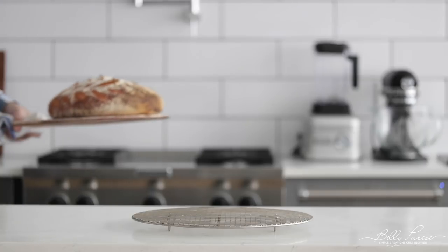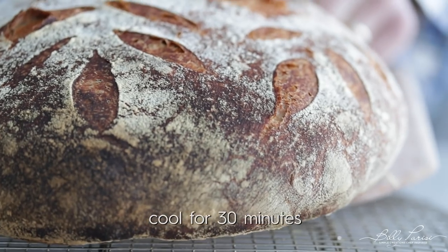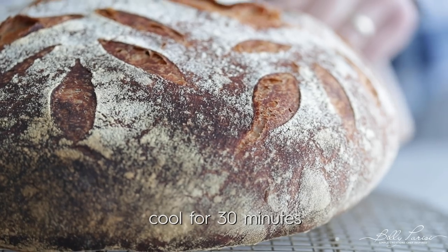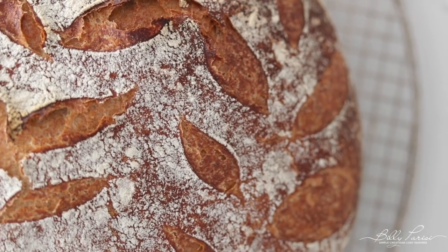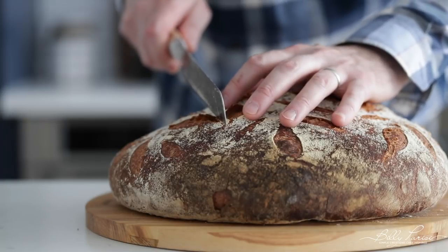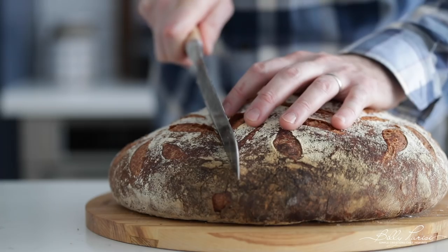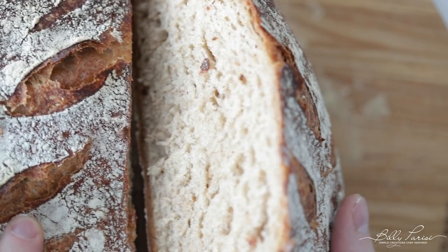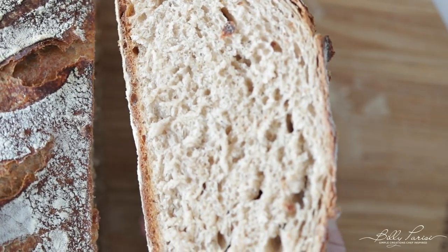Take it out — and you can see that this thing is absolutely gorgeous. It's gigantic. It's an amazing bread for sandwiches, for garlic bread. It's got a perfectly brown crust on the outside and it's extremely tender on the inside. Slice it up and you can see those beautiful air pockets running through. It's light, fluffy, and tender — exactly what bread should be every single time. Cool it for 30 minutes and then it's time to eat.